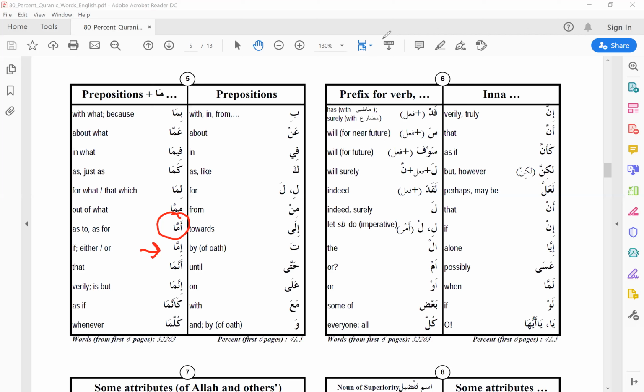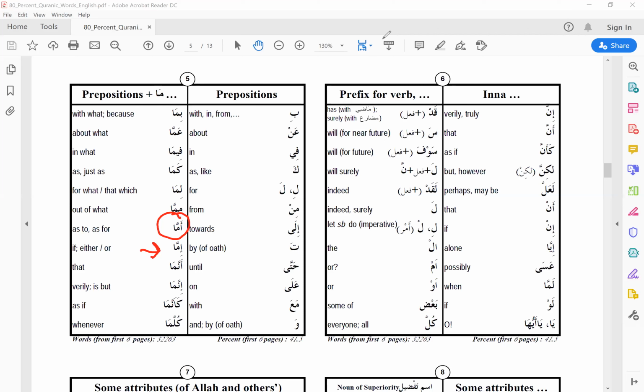So by the way, most of the time you could see right here, bima, amma, fima, kama, there's always that ma, and that's going to help you. If you're able to know these prepositions on the side, and you're able to figure out which and what to deconstruct, then you're going to be able to compose. So it's deconstruct and compose. If you figure out what to deconstruct from what, then you're going to be able to compose and bring about that composition, that understanding, in order to figure it out.